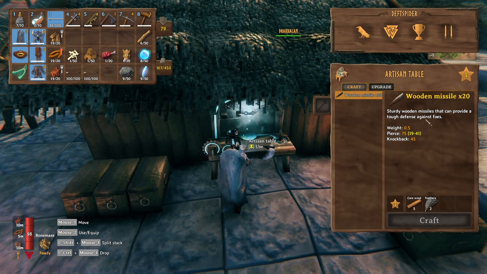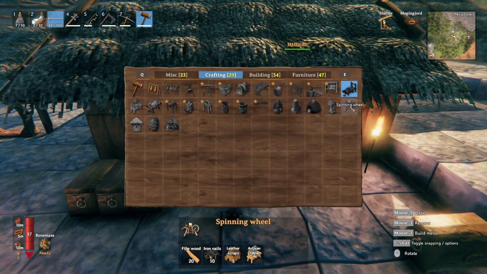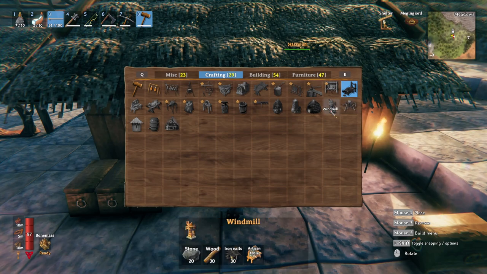So the wooden missile, I'm assuming that's for the new ballista. We'll get to that probably as soon as we get to the goblin village and figure out how to build all this other stuff. Let's take a look. Okay, spinning wheel is going to take some iron nails, some fine wood, leather scrap. So we can go ahead and build one of those. The windmill, same thing. It's going to take some stone too.